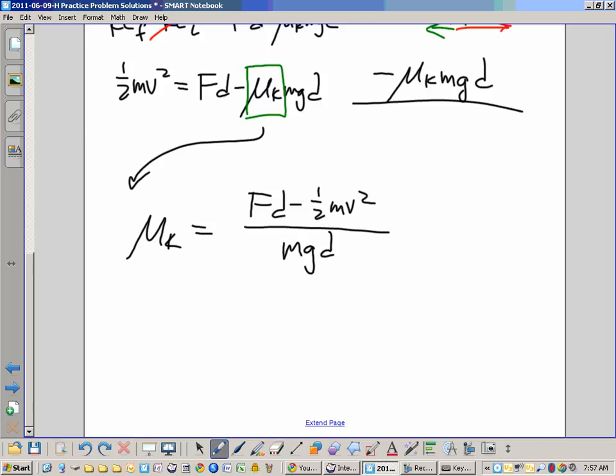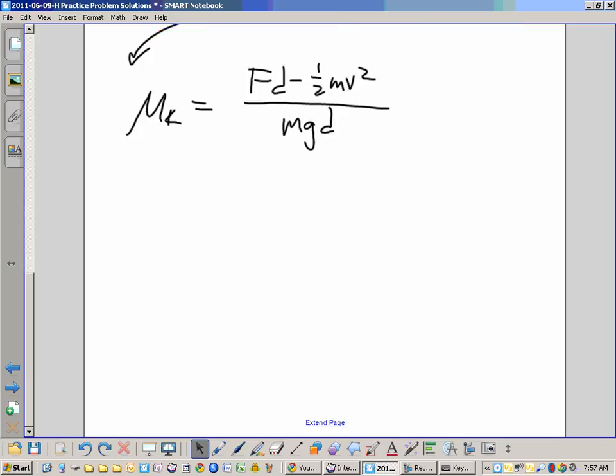So now, what we could do is some algebra and reduce or simplify it. If we were in math class, I would suggest we did that, but I don't think we need to worry about it. So mu k, you know what we need to do here? I'm going to give you a hint. I'm going to do it in green. Yes, dimensional analysis, because what do we know about mu? It's supposed to be what? Dimensionless, right. All right, so Fd we know is work, right?